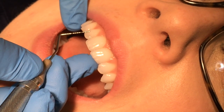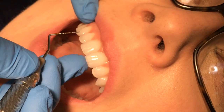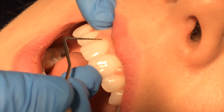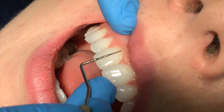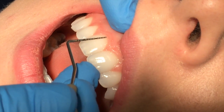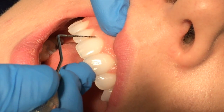Adaptation is making sure that the working end is parallel to the long axis of the tooth. Remember to keep the last two millimeters in contact with the tooth to help with this. Commonly, clinicians are flexed too far out or too flat against the tooth — either way, you won't be able to access the sulcus. Making sure that the last two millimeters of that probe are tight against the tooth will ensure that the probe is parallel to the long axis of the tooth.